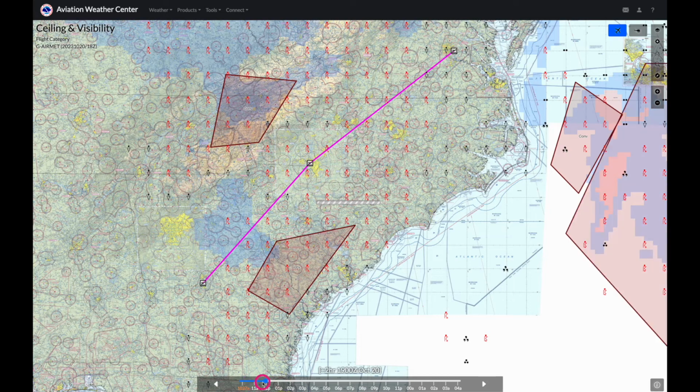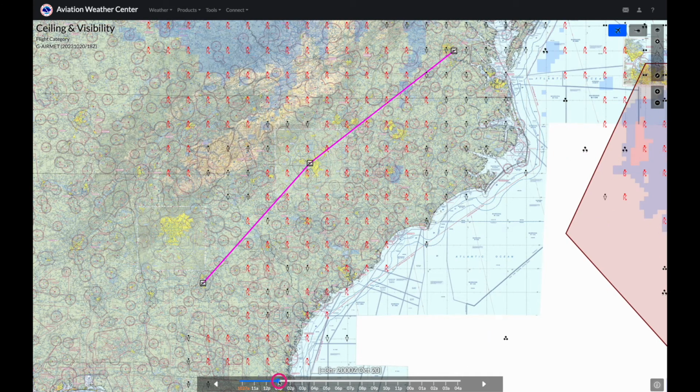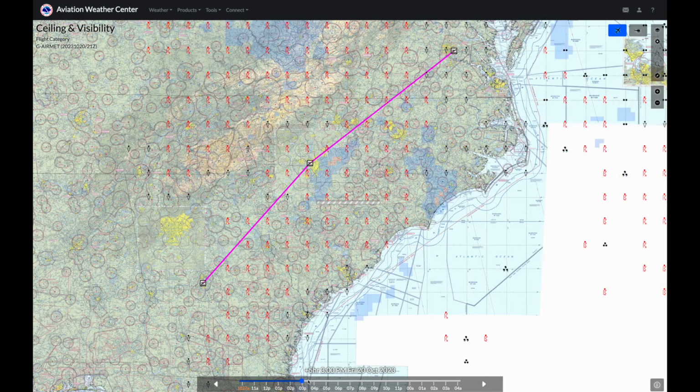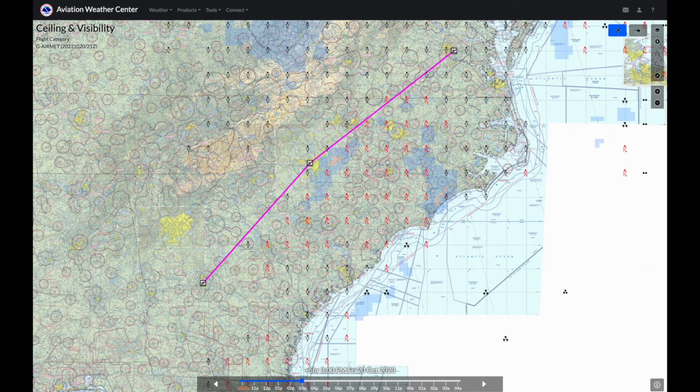We are in forecast. So you have the ability to go forward throughout when you're going to be flying, expected to be flying. So you notice down here, it says 10:27 a.m., which is the current time as I'm recording this. And then for the next few hours, we can slide in 1 hour increments right here and see exactly what's happening. So we can see the symbols. We can click on them.